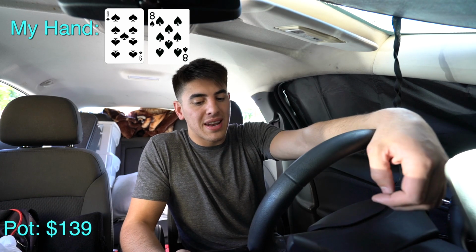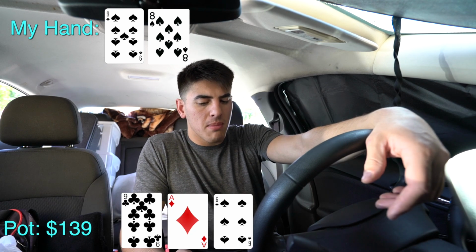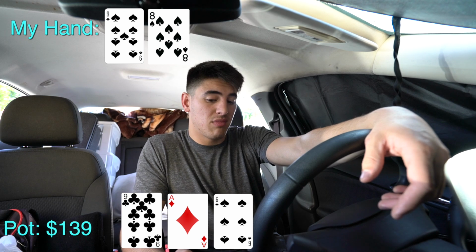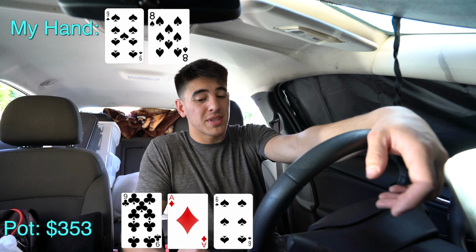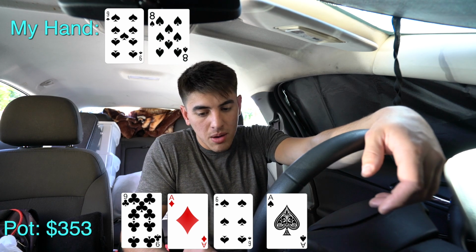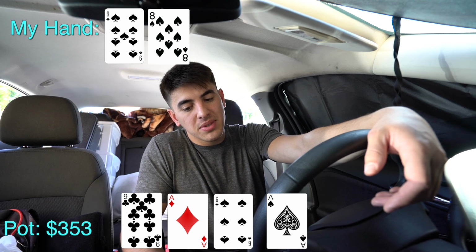The flop comes down 9 of clubs, ace of diamonds, 6 of spades. So I got a backdoor flush draw, backdoor straight draw, and I got a pair of 9s with an 8 kicker. Not that bad. I shove all in and mid position calls, small blind calls for $3 more. Turn comes the ace of spades, so now our spade draw is looking pretty good here, but trips, I don't know, and the board is paired, it's a little scary, and the river comes down to the 8 of clubs.